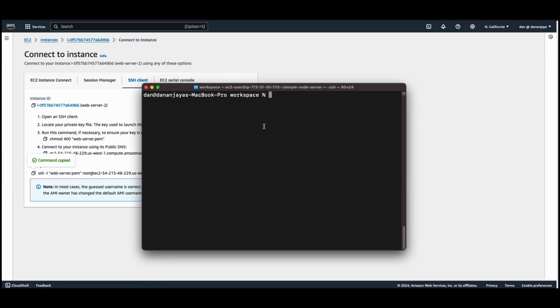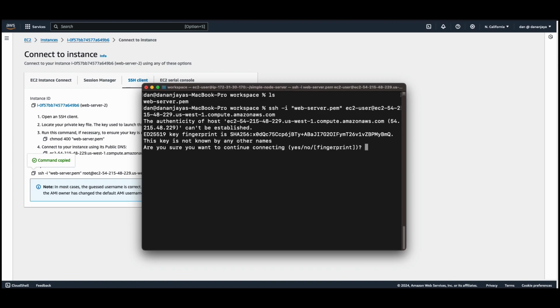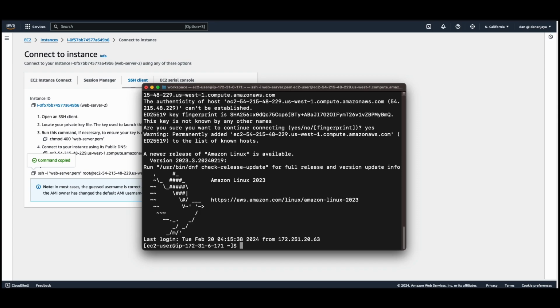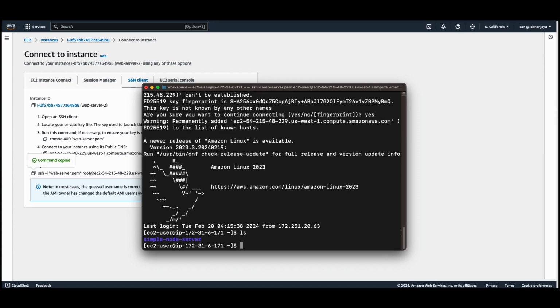Open the terminal and navigate to the folder where you have the .pem file. Paste the URL. If the username of the URL says root, change it to ec2-user. Press enter to connect. Execute the ls command and observe that our Node.js app is already there.